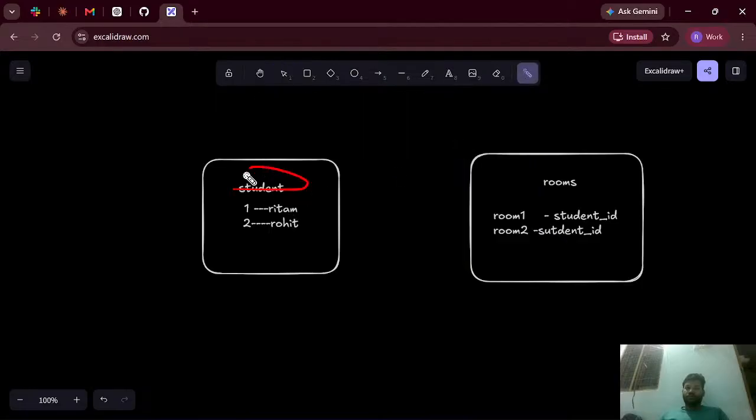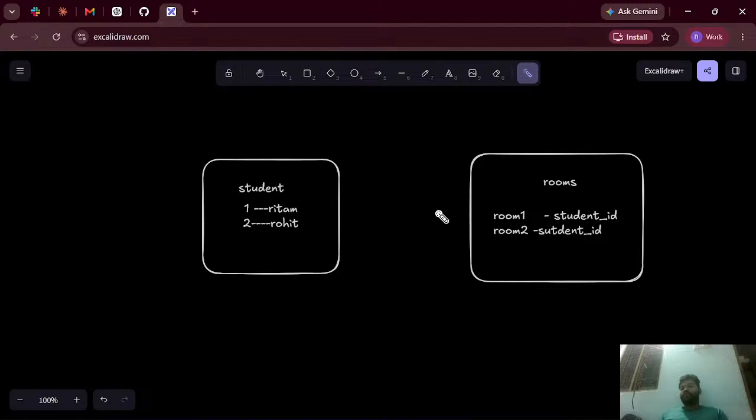So in the student notebook, we have data. There's a column with ID and there is a name. This is the name value and this is the ID value. We have to allocate the rooms to our children, meaning students. So in room number one, we have a student ID. For now, just think the first student ID is Ritam, and the second student ID is Rohit, for whom the room is allocated.